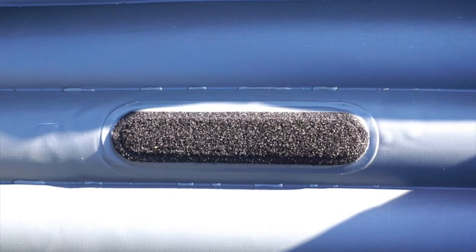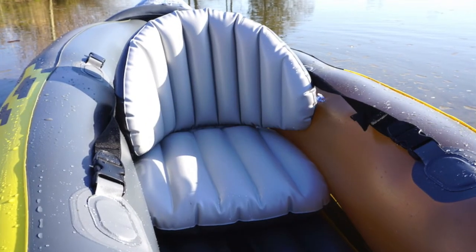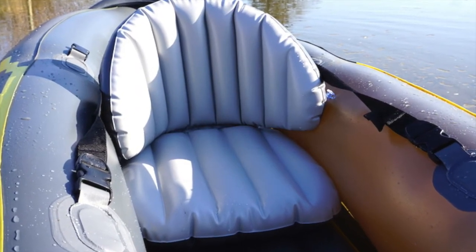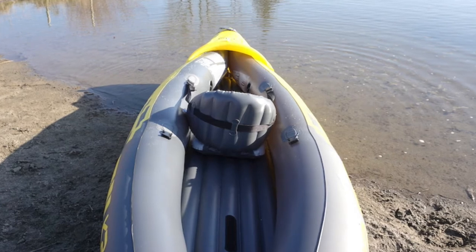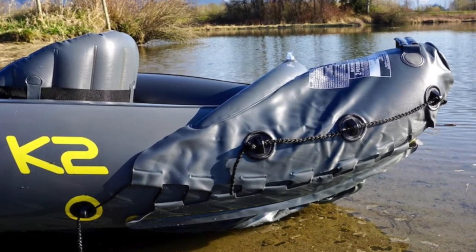The seat secures to a piece of Velcro on the floor of the kayak, and then the straps clip onto the side D-rings. You can adjust the straps to make the back more rigid. The seats are comfortable enough for what they are, fine for shorter outings.